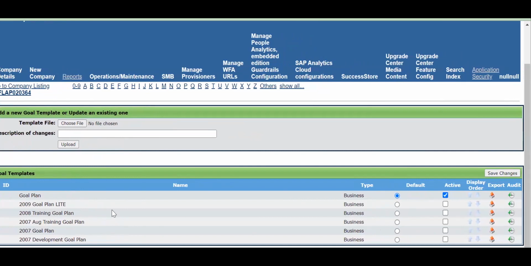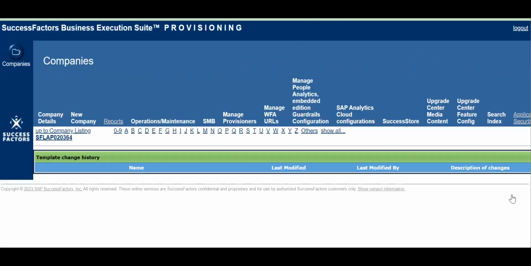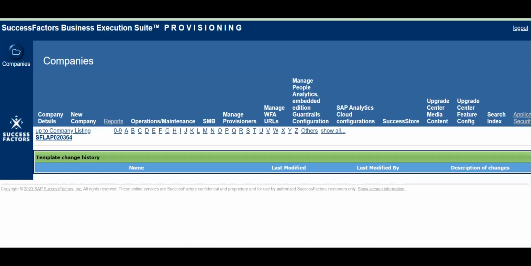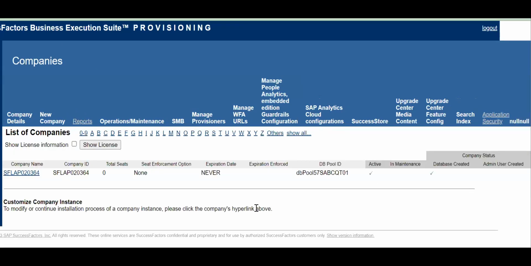Suppose you want to audit something, there is an audit button here. For this goal plan, I want to see what has happened to it. At present, I don't think there are any changes here. If I check any other plan, I can always do that audit here.